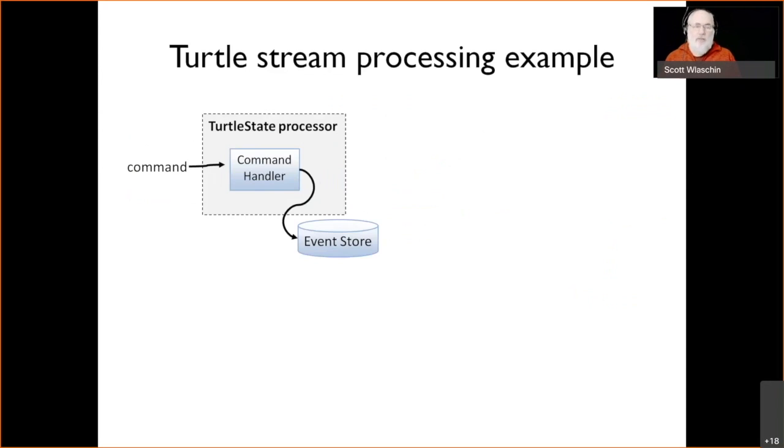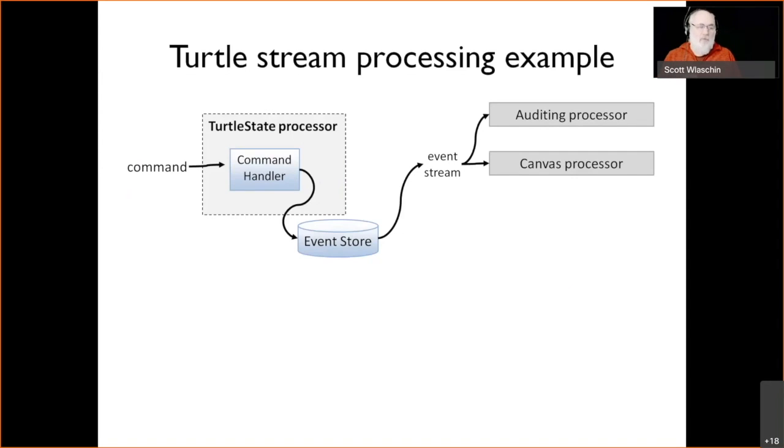I am going to have a turtle state processor, and what it's going to do is just update the logical state of the turtle. So it's going to keep track of where it is on the board, but it's not actually going to move the turtle. It's going to generate a series of events like I moved the turtle, I changed the direction of the turtle, all these kinds of things. And I'm going to have 3 different systems listen to those events. The first system is the auditing system. It's just going to log everything that happened. The second one is the canvas system. That is going to say, oh, you moved, and translate that event into a physical movement on the canvas. And the third processor is going to calculate the total distance moved. Maybe I'm going to run out of ink in my turtle. So after you've moved a certain amount, I need to have a warning that you might run out of ink. So it doesn't care about where you actually are on the canvas. It just says, oh, you've moved this many meters, and keeps track of all that.